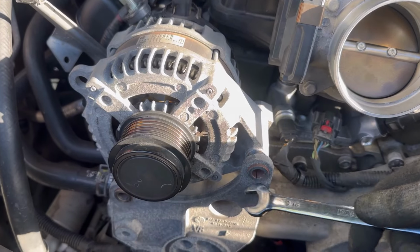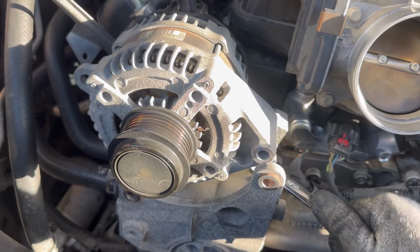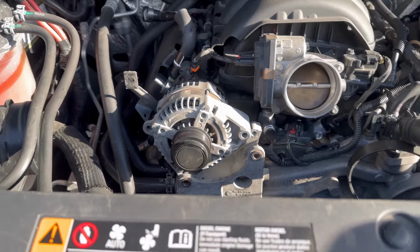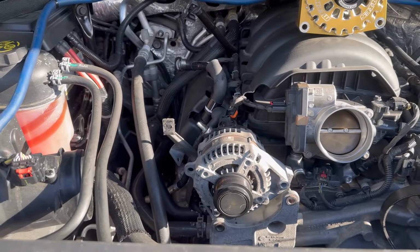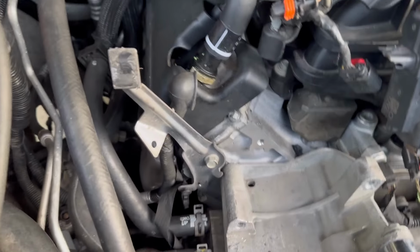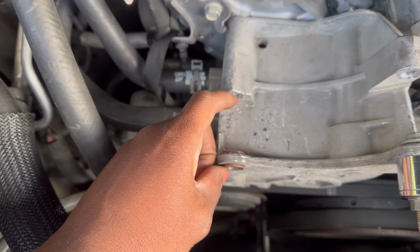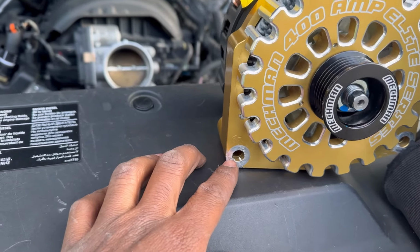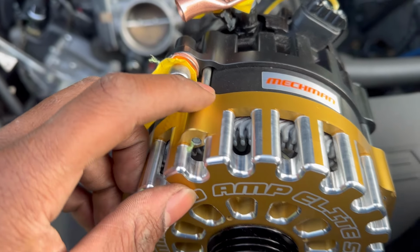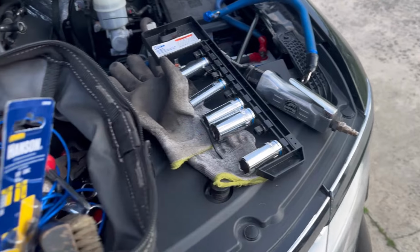Let me continue. Now I'm just taking a ratchet and prying the sucker out. Hold on. All right, I was struggling a little bit, but I don't know if y'all can see how the bushing is pushed out. I couldn't get this alternator in there. If you can see, I put a little dent right there, little chip right there. I put rags on top of it, and I was hitting it with that piece.